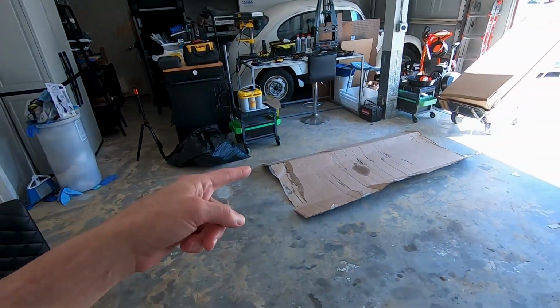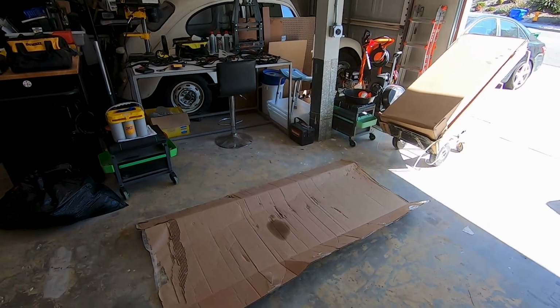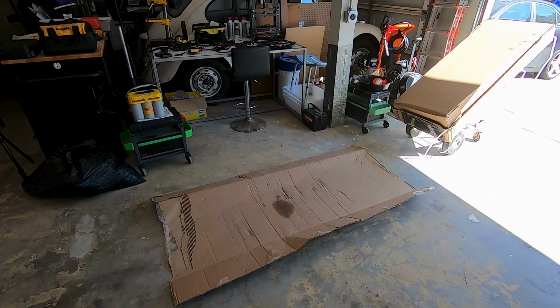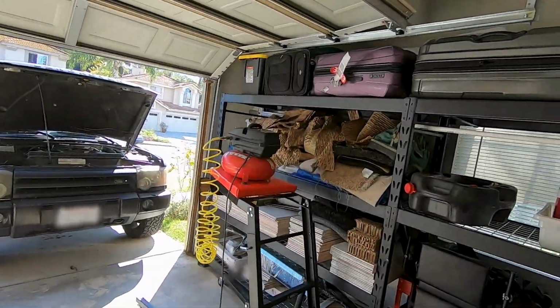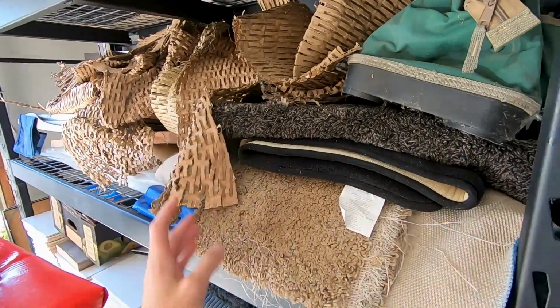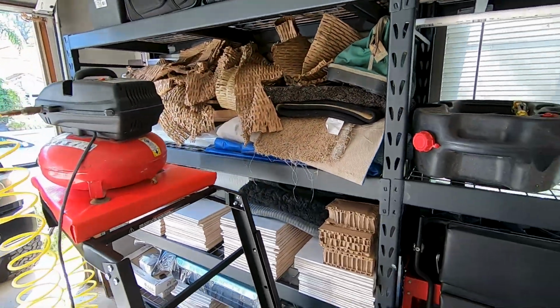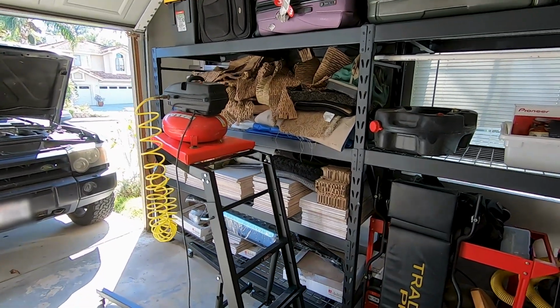I put cardboard down that way. The block itself is all aluminum, so when I pull the heads off and whatnot, I want to be able to put it on something. I've saved up a whole bunch of packing so that when I pack it up and take it over to the machine shop, it's kept safe. That's also to protect the vehicle that I take it up in.